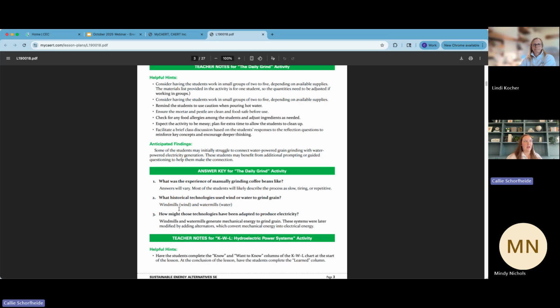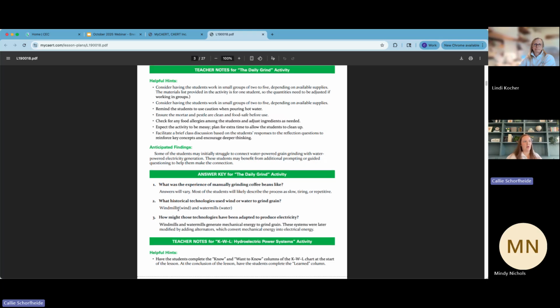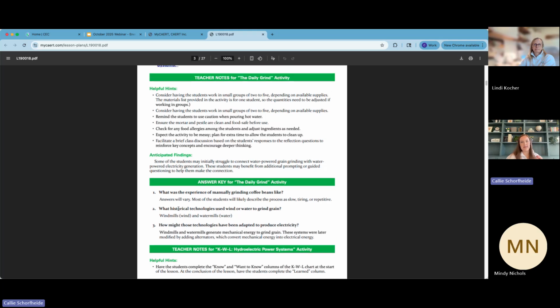Sometimes for activities, it will also give you additional ideas. So if you do have students that are very interested in the topic, you can take it one step further and take this topic into another activity or make it a group activity or whatever it might be. But all of your answer keys, all of your student worksheets and everything like that is included in your lesson plan. All of these materials are copyrighted. They are able to access through a subscription.